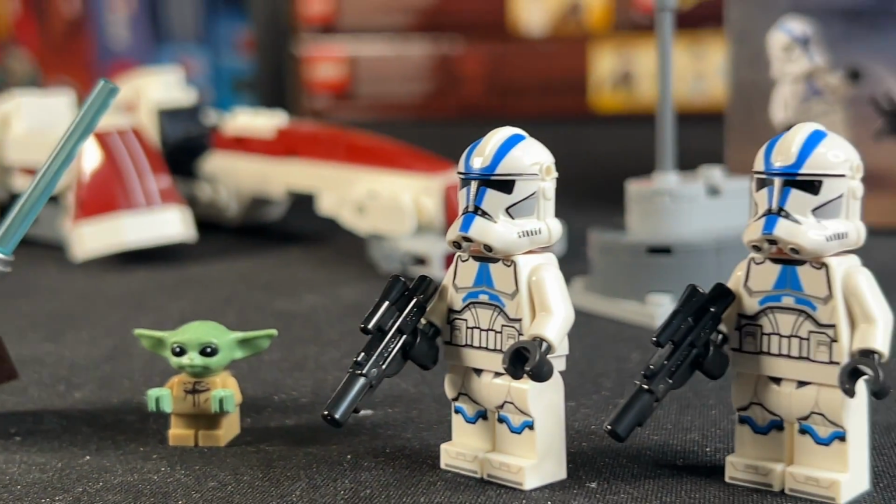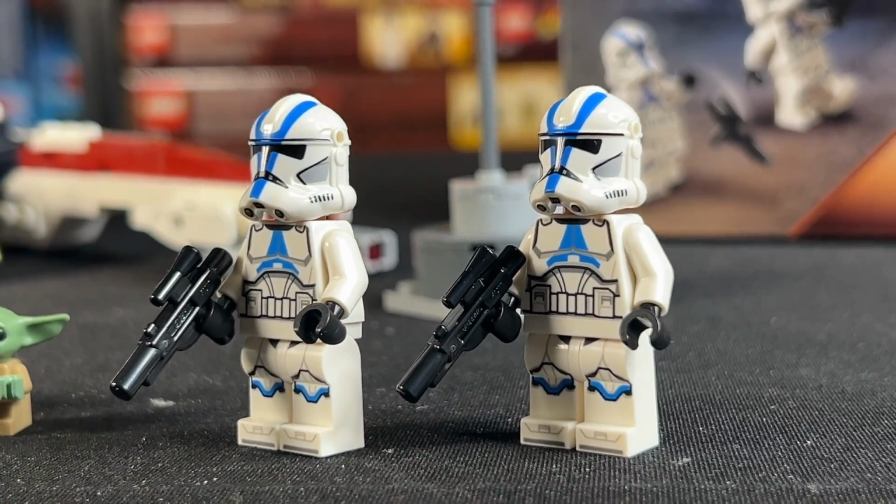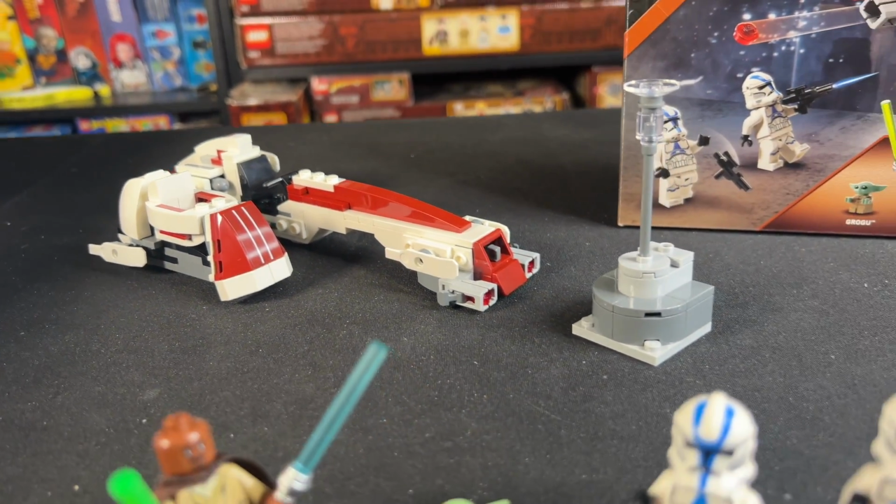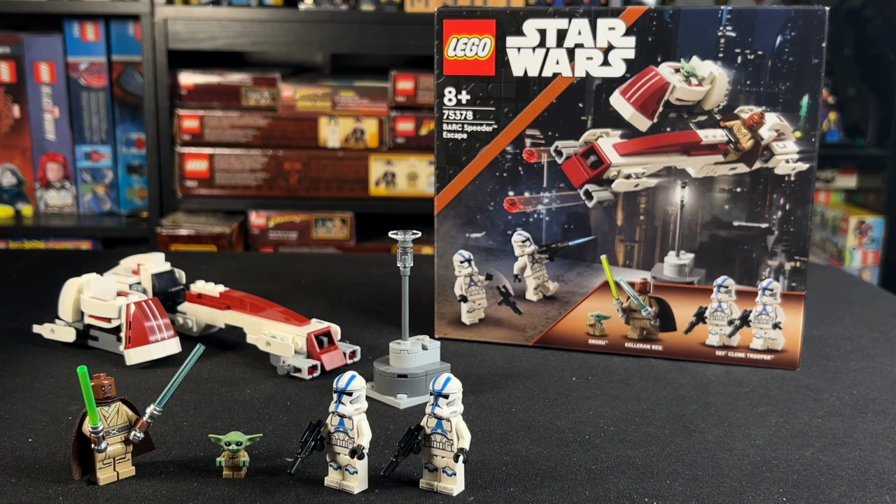This set has 221 pieces, with 4 minifigs, 3 of which are technically exclusive, and will retail for $30 when it comes out on May 1st. Now, this of course comes from The Mandalorian Season 3, but it's really a throwback to Episode 3 and the Purge of the Jedi at the Jedi Temple. So pretty interesting and a lot to get into here, so let's jump right in and start breaking it down.